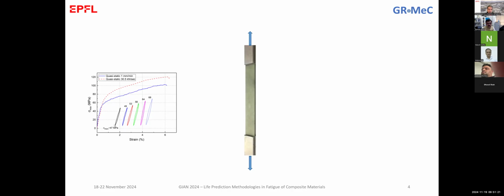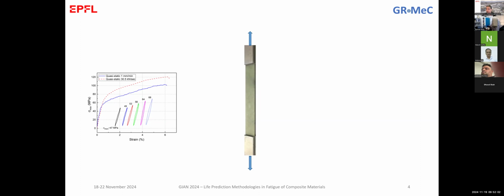So to go back and discuss a bit the hysteresis loops that we see in this diagram, we see that we have different sizes of the loops. And I put here the number of the stress that is applied every time. So these loops correspond to different stress levels. The sigma max is the maximum cyclic stress that we apply to the material. And we can see that when we are at a higher stress level, the loop is a bit thicker than the loops that we have at lower stress levels.